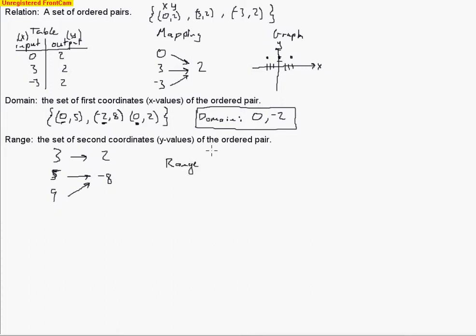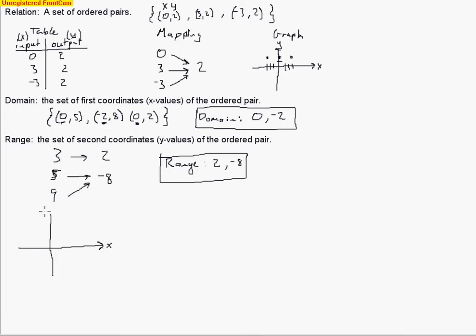So they're asking for the range values. So the range is just the y components. So here it's 2 and negative 8. That's it. That's all you're going to do. You're just stating what those are. Well, it gets a little bit more difficult when they have lots of points, when they have a curve or a line. So let's take a look at an example here. Sketch a coordinate plane again.